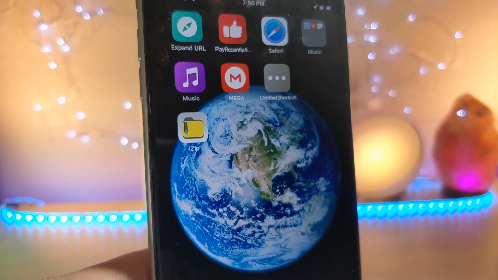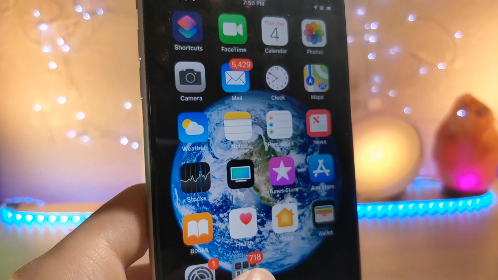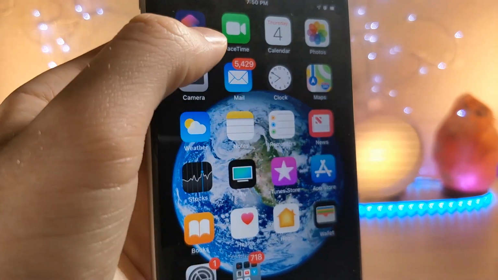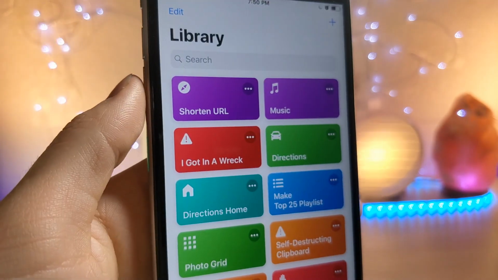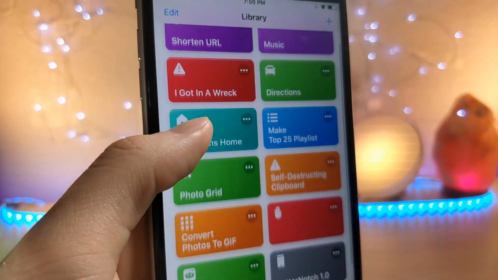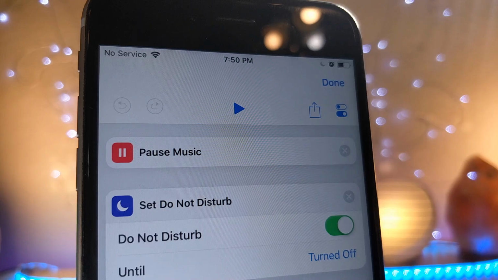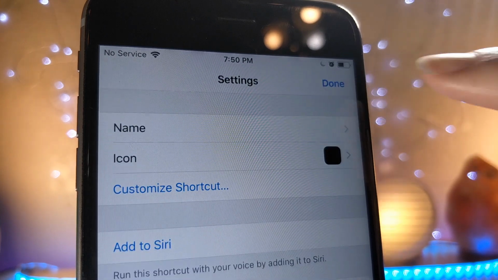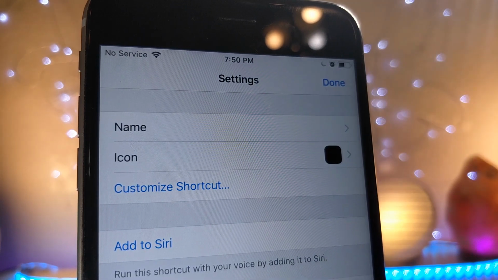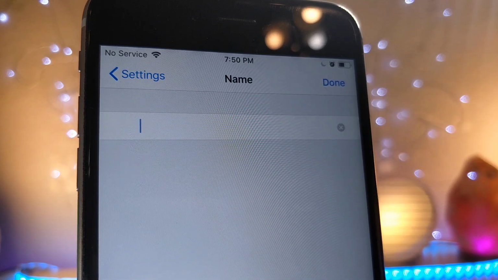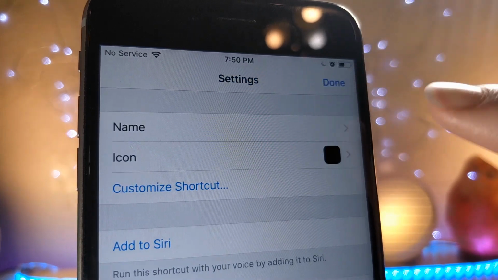So this first trick in the Shortcuts app is really cool. This allows you to have a hidden shortcut or open up an app on the home screen. And the way we do that is by going in the Shortcuts app and by selecting any desired shortcut that you want. So this can be an actual shortcut, or it can be a shortcut that will launch and open up an app. So once you find the shortcut you want, just tap on the settings icon and go ahead and change the name. Now, me specifically, I'm going to be changing my name to the invisible characters. I will have that link down below in the description.